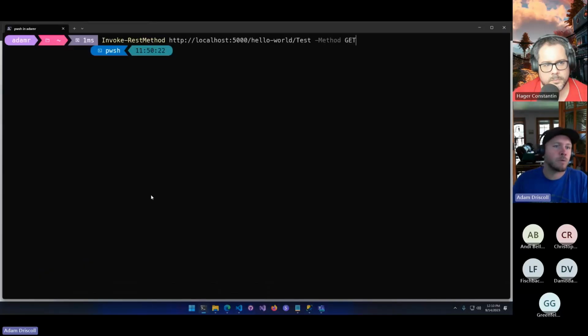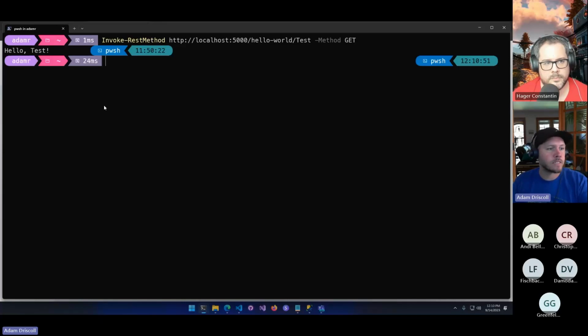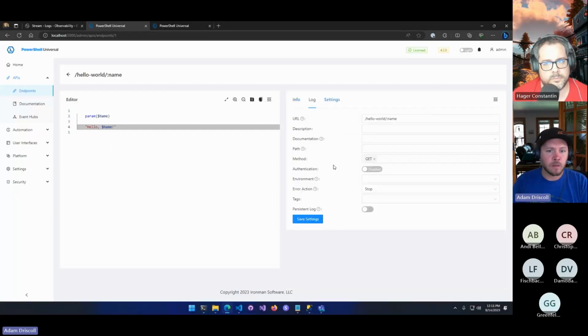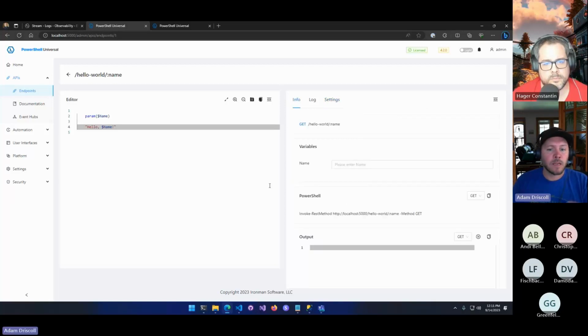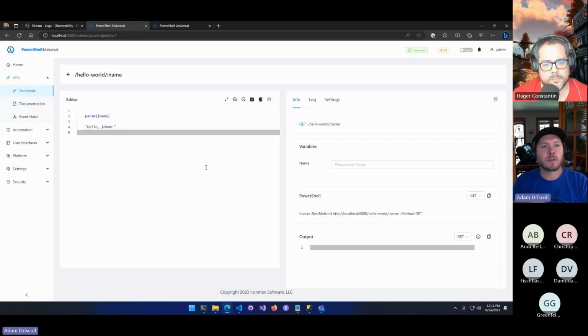And if I use Invoke-WebRequest or Invoke-RestMethod from here, call that URL, it's going to return that same text back. So you can return objects, you can send objects up, you can upload and download files, security settings are available to you here. It's a really good way to interface with your PowerShell scripts. And we could also interface with other parts of PowerShell Universal where you could start a script in the background.